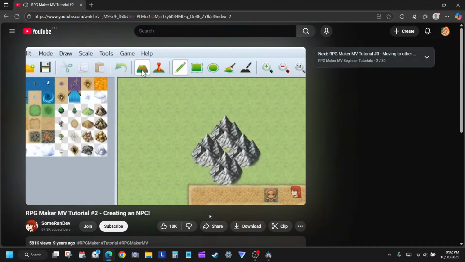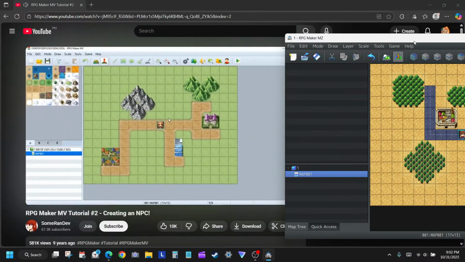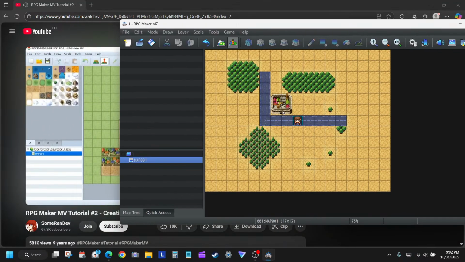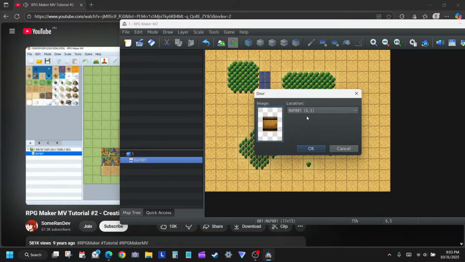So to start off, if you look back up here, if you remember in the previous tutorial, we clicked this button to edit the display or the looks of the map. But if you click on this one, this allows us to create events. Now, an event is sort of like the mechanics of the game. So anything that involves something happening, an NPC perhaps, a monster, all of those are going to be events, and they're going to be displayed on your map.